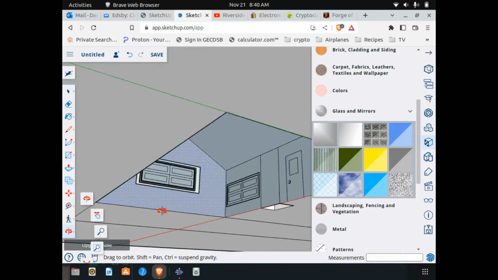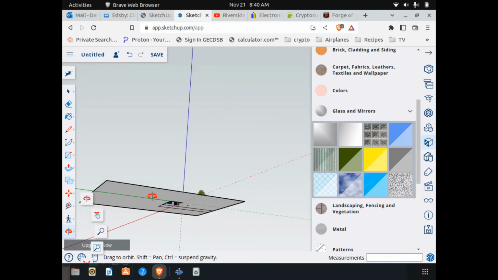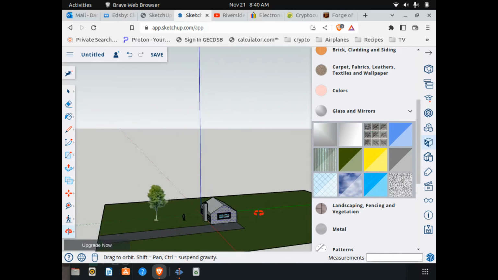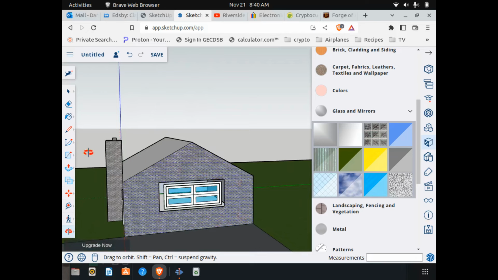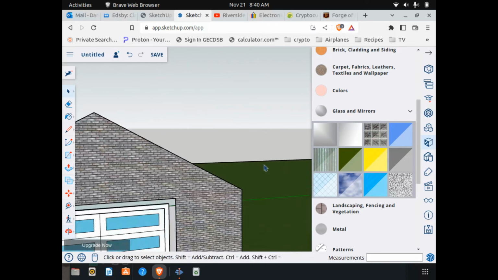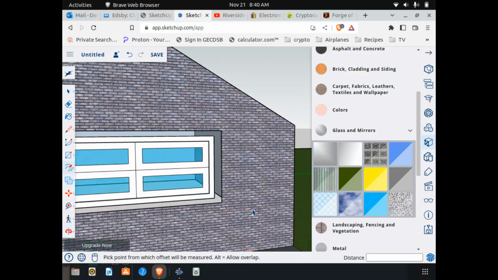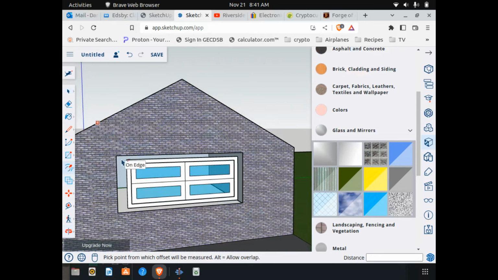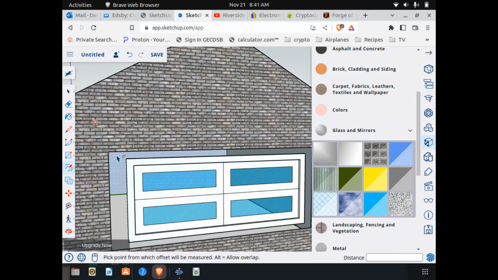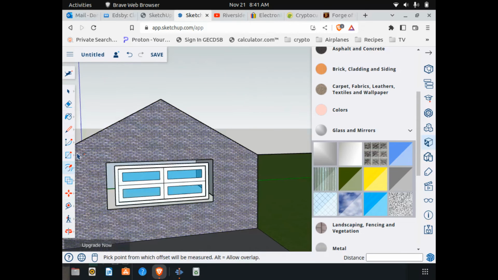Now if it creates a hole, which is quite possible, now see you've got this hole, and if you want to repair that, all you have to do is go offset here, and bring this in like so.